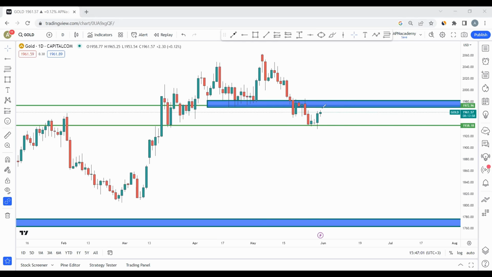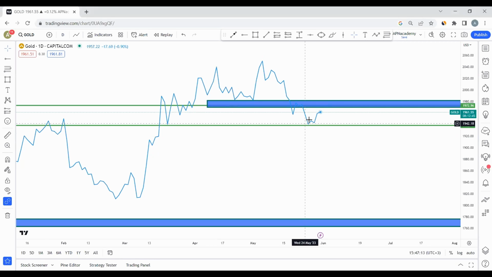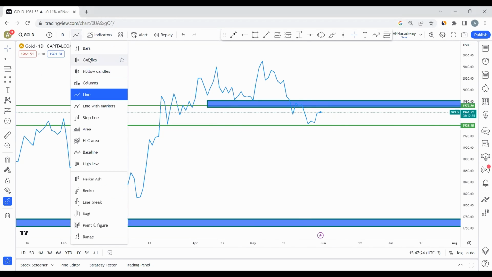So we shall need the market to push inside here. Then we shall observe what price will do. Will it give us a reversal to come back down? Because also we have a structure here, right? If you actually go to line chart, you'll realize that actually there's like a hidden W there. Do you guys observe this? There's a hidden W. That's why I taught you guys how to use line chart. Most people tend to ignore line chart, but it's a very, very important type of chart, right? So we have like a structure down here. So I'll just go back to candlestick.